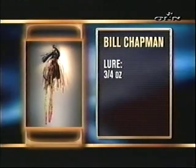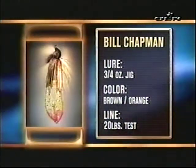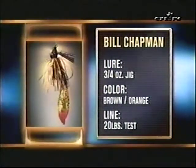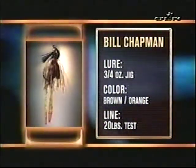That's right. Now let me look at the jig you were using there. It's a 3/4 ounce, actually I'd call it a bullet nose jig, something that'll penetrate that cover real good and it don't hang up real bad. Right. With a pretty heavy weed guard in it. Crawfish colored, brown, orange, and green pumpkin looks like. It looks just like a Louisiana crawdad. Yeah, and I added a double rattle on the back.